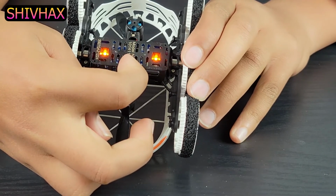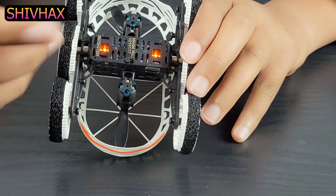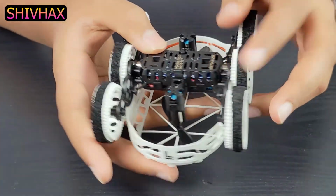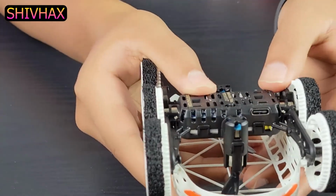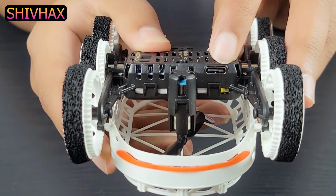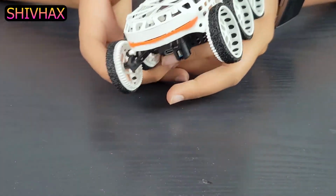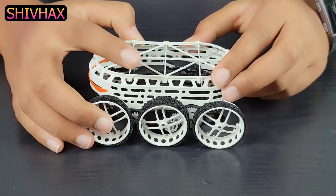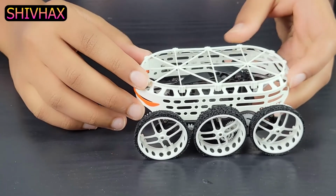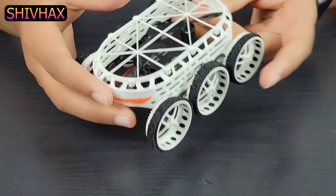So now it's in on mode, and there are two LED lights over here which will indicate that it's on. Then over here there's the motor, and on this side you can see there is the Type-C charging port, right here. You charge it there, and I think it will take about an hour to charge. And this is really lightweight. I believe it's 3D printed, because it's super duper light.